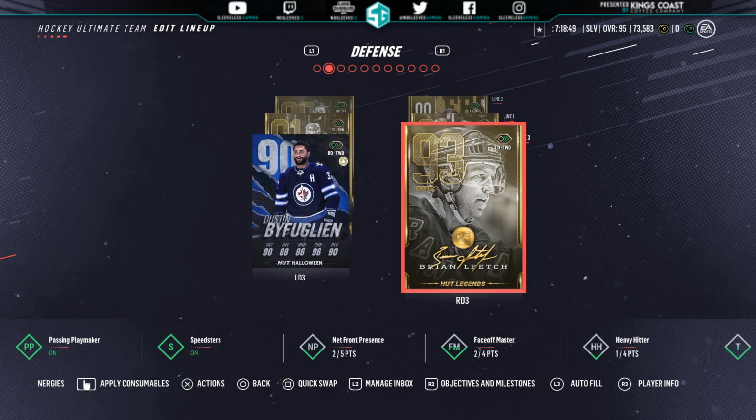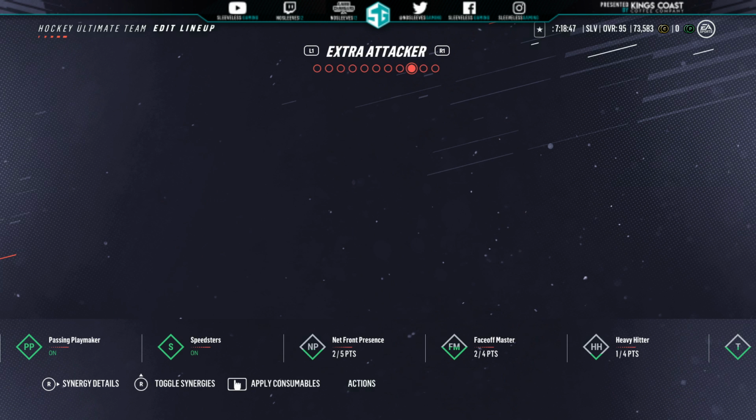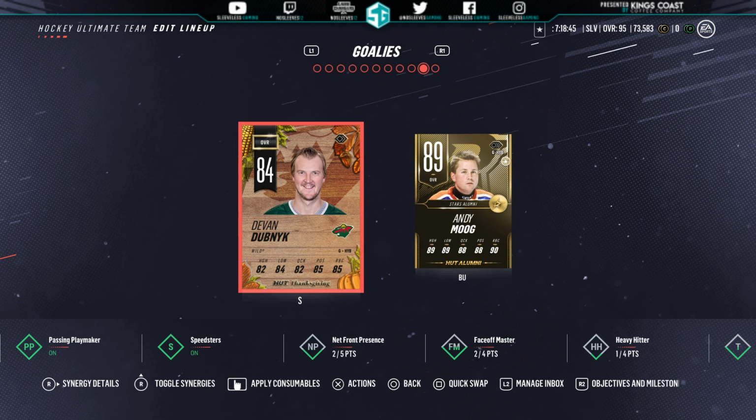And then in net, the Thanksgiving Dubnyk is amazing. If you guys can grab him, pick him up. He's gigantic. He's played nuts for me so far.